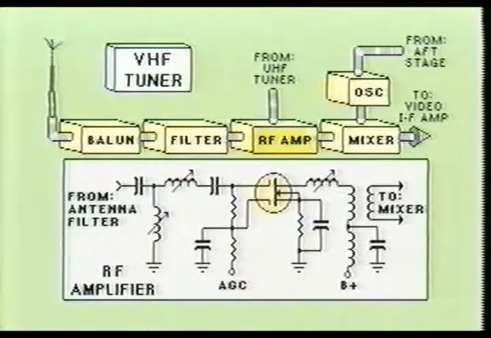Here you see an RF amplifier stage which uses MOSFET technology. The solid-state device in this circuit is an N-channel dual-gate MOSFET design. Field effect transistors are commonly used for RF amplifier stages due to their low noise, high gain, high input impedance, and their stability at very high frequencies.